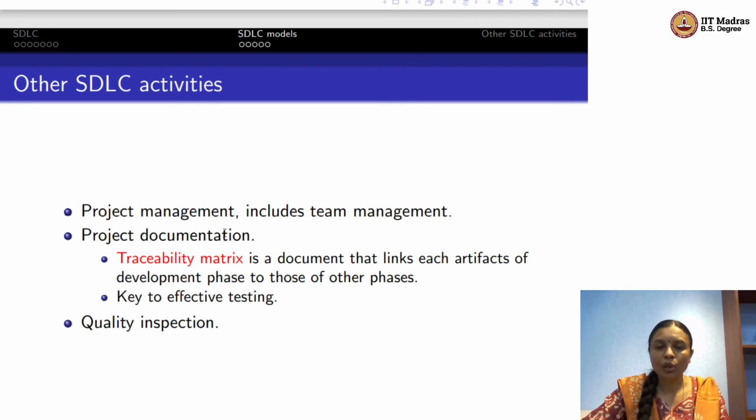One important such document is what we call the Requirements Traceability Matrix, RTM. You can look for it. What it means is, we talked about the various phases of software development: planning, requirements, design and architecture, coding, testing. How do you know how these phases are related?